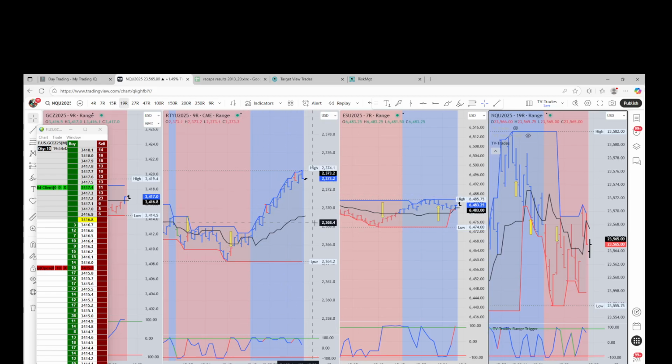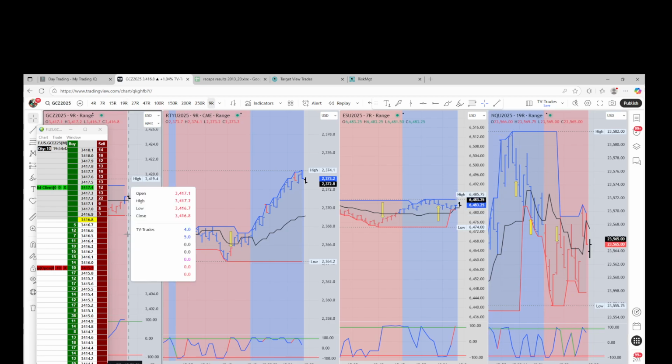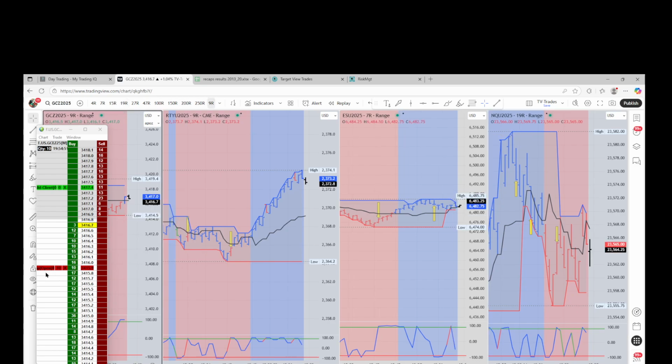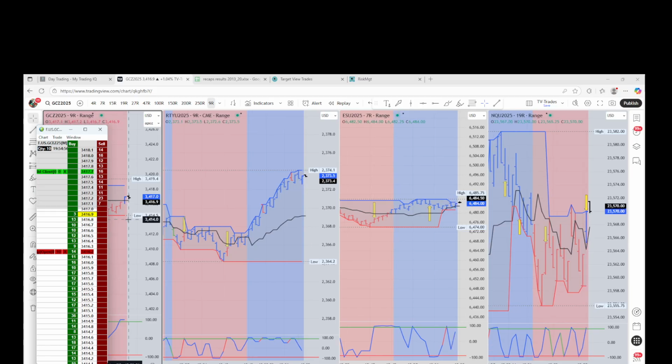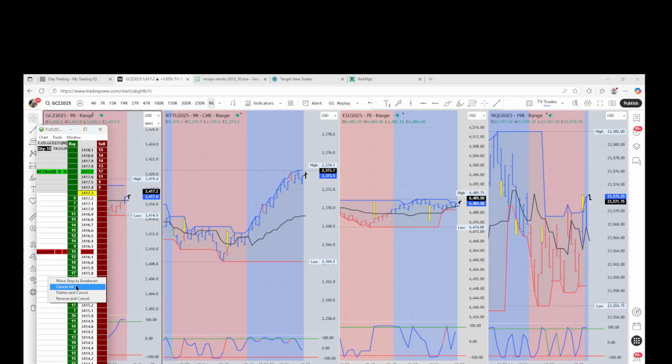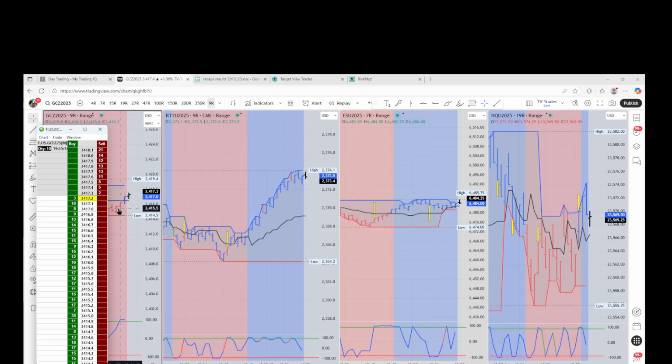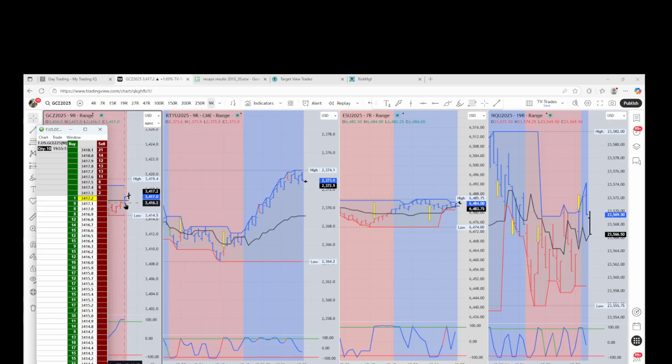Alright, so we didn't end up with trades anywhere else. The gold closed up, not down, so now it's 17.2 down to 16.2 on the gold. Alright, it'll still be a trade as long as the top of that bar is below 17.5, then there's still a chance for a trade here on the gold. But you see, I'm going to wait now. I'm going to cancel this because you see how there's a blue bar right here, Jill? You see the blue bar right there?